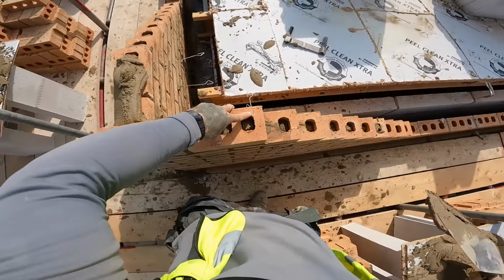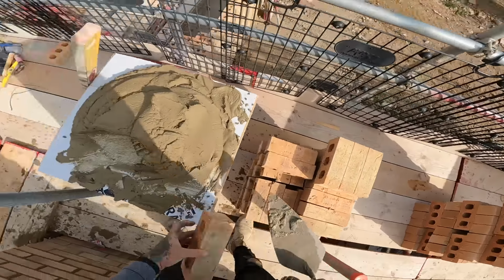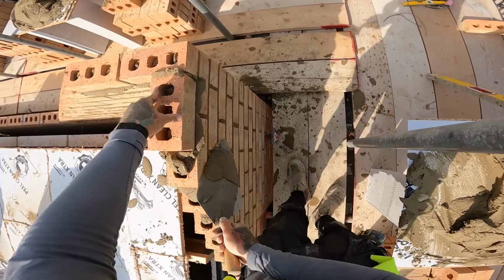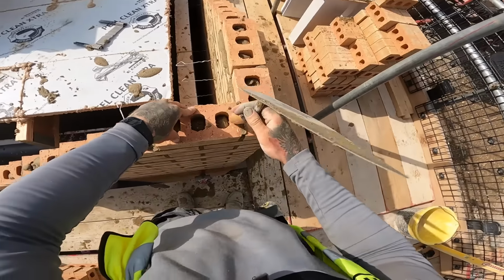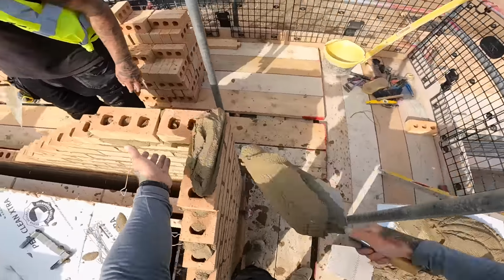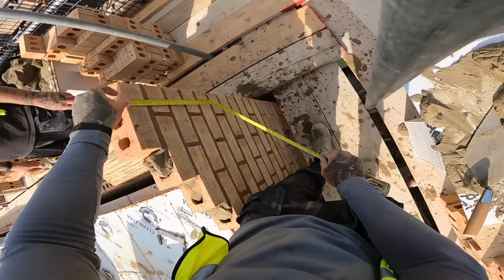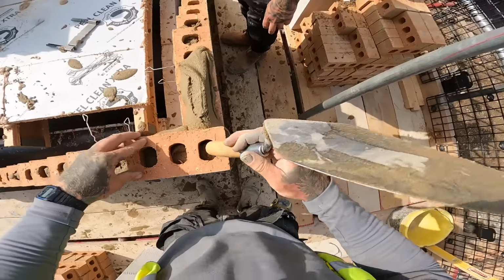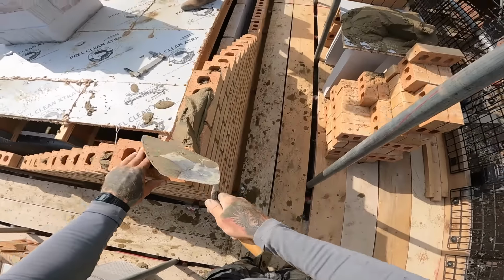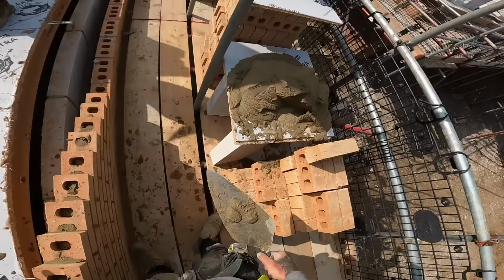Set of height now, which is very easy to level with your eye, so I won't bother using a level to the end now. Honestly, mate, you're going to have to put a cut in this way first though, yeah, and then a 200mm bit in there. All right.